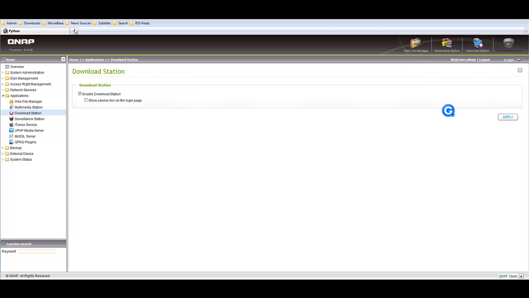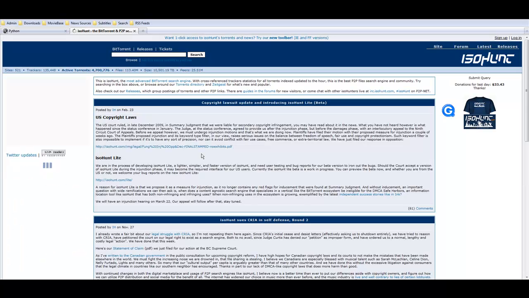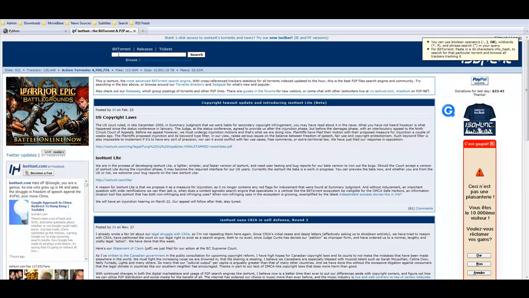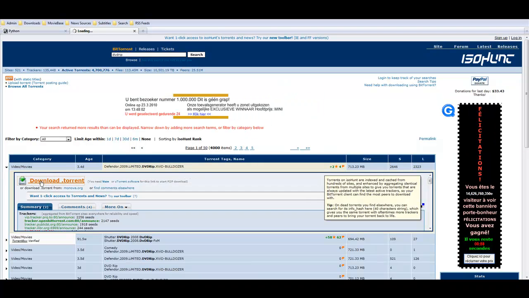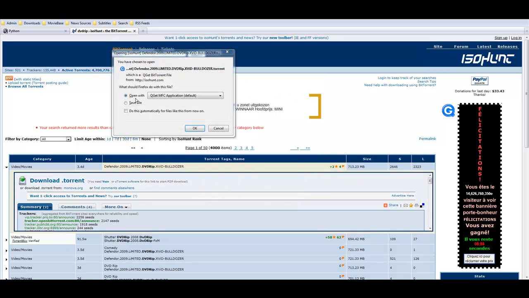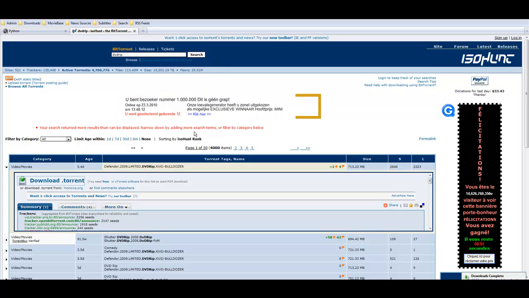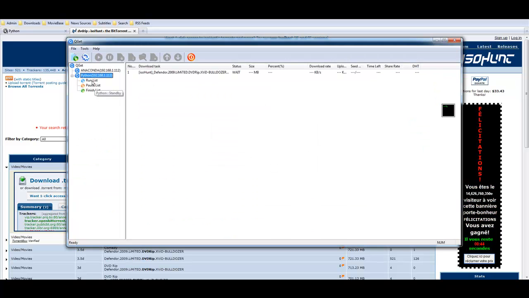So if we would go to a torrent site, I mean, do I know any? Of course I do. Let's be realistic here for a minute. So we have a BitTorrent and we're just gonna check for it. Whatever DVD rip, we want to download this one. So what I'll do is just click the torrent file. I just cancel this because this is another program, and here you can see open with QGet. And if we do that, QGet will actually catch the file and then present me with the option to download it. As you can see here, click OK and it will be in the run list now.